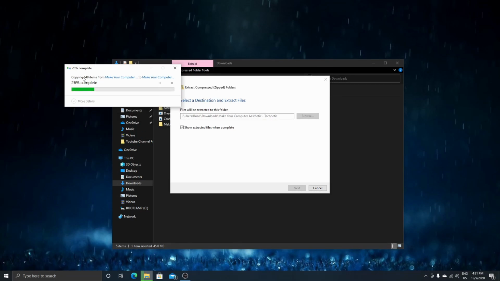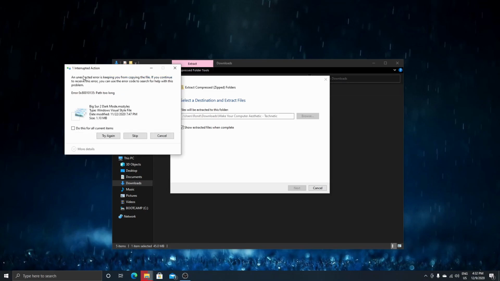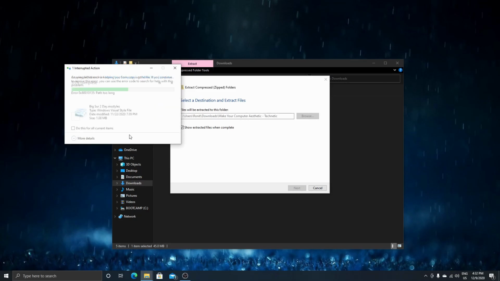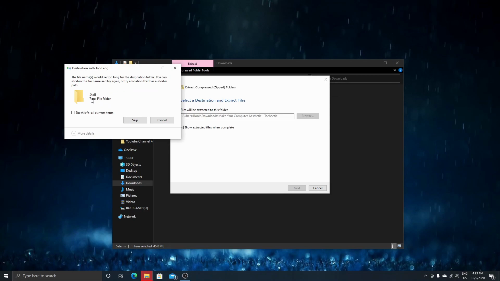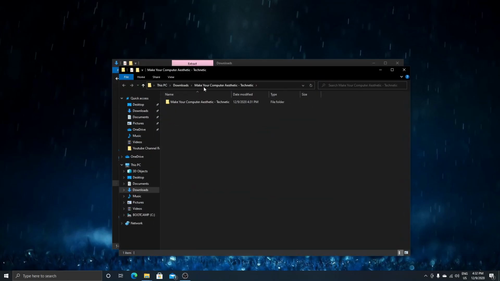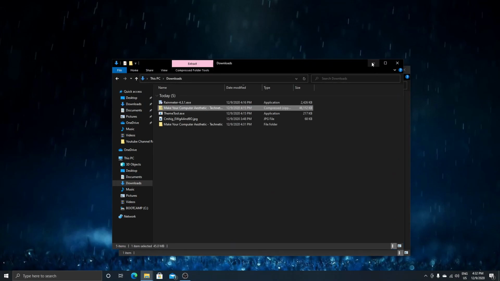Like I said earlier, we may get some errors along the way, so I suggest you stick around for this part, because this is one of the crucial parts that may cause some slip-ups later on. Our first one, the name is too long. Just for now, we'll skip these. Here, just ignore the styles. If you get one for styles or shell, just ignore that, because we have a special way to get there. So, just skip everything that you get an error for. Now we have this extracted, and I guess we can minimize this for now.